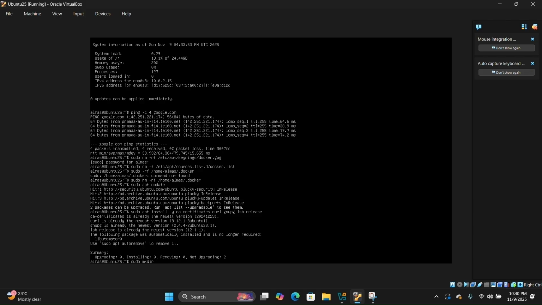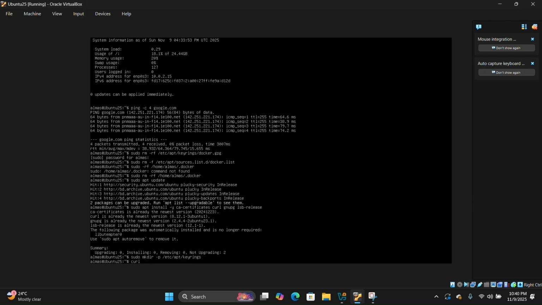Next, I created a directory for Docker's keyring. Then I downloaded Docker's official GPG key using this command.